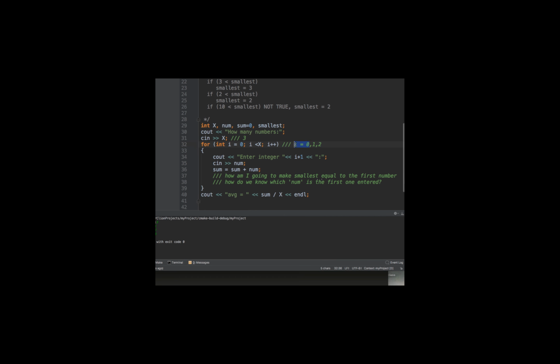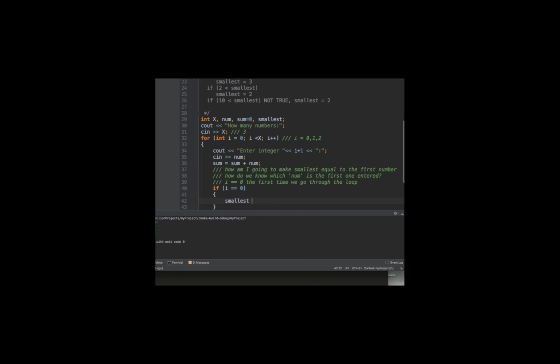I is equal to 0 the first time we go through the loop. So if I say if my I is equal to 0, then smallest is equal to that number. This basically makes smallest equal to the first number.